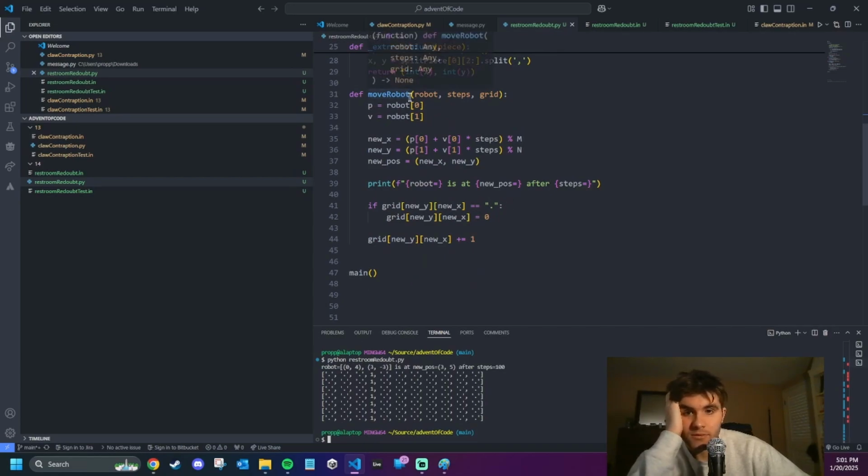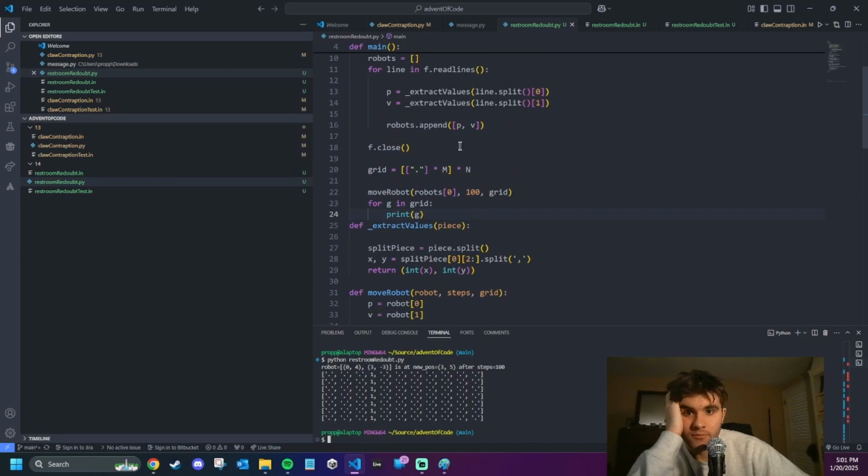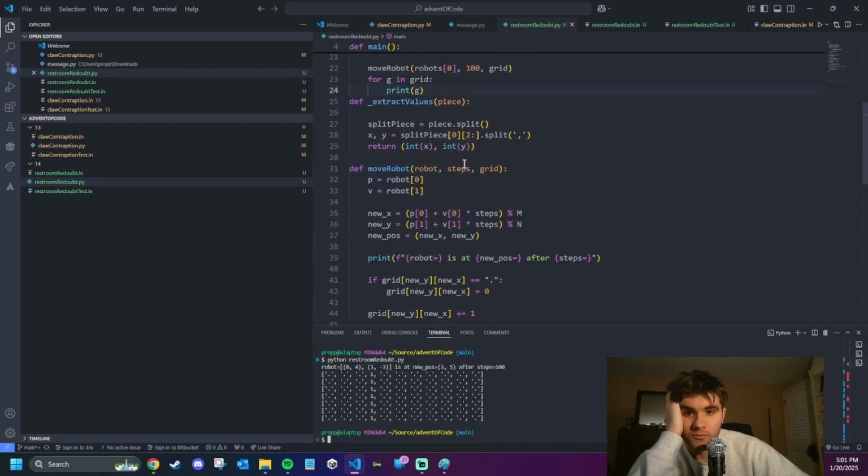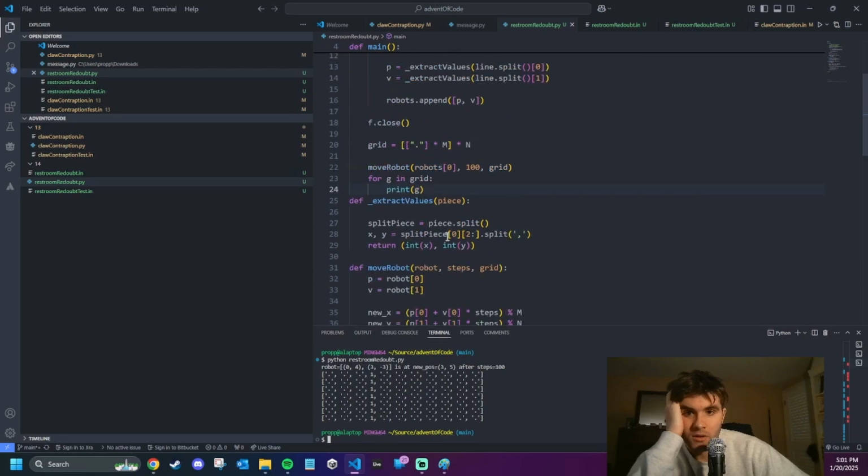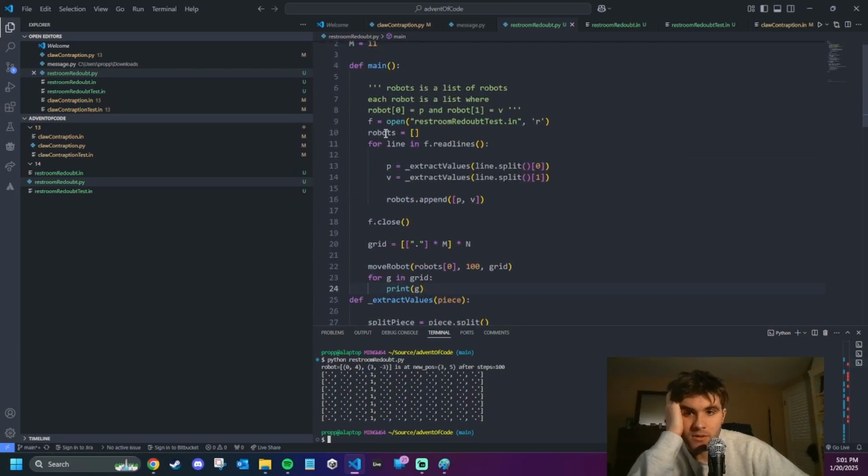So it moves a robot. Is this being called several times? I don't think so.